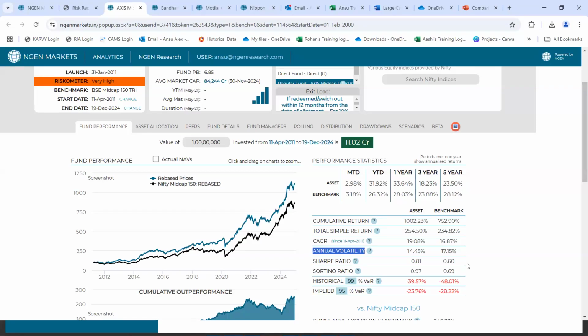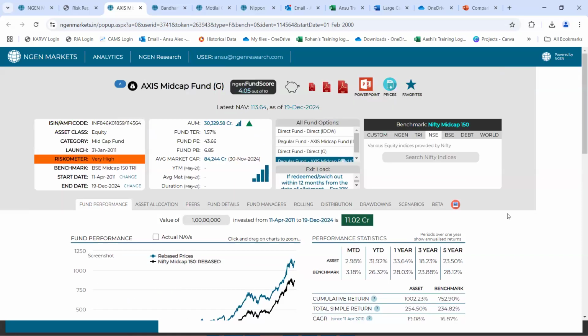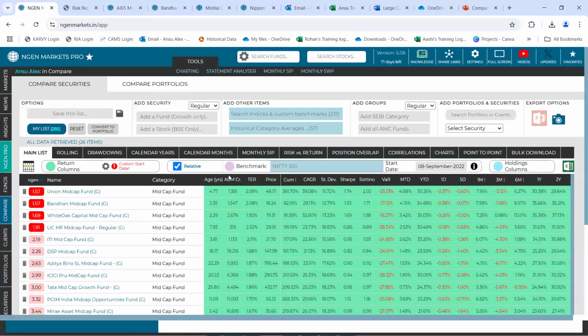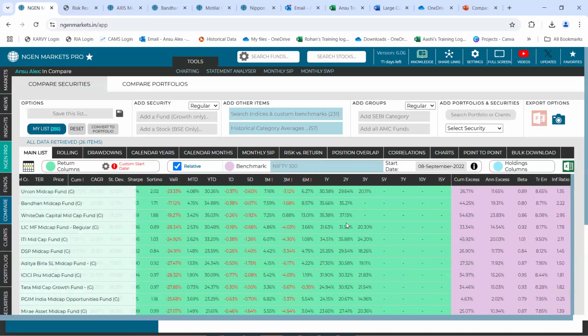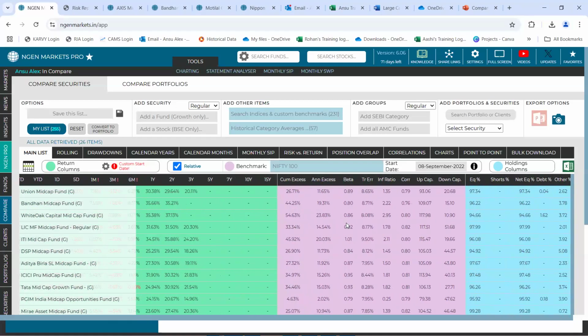Yeah, please go ahead, Priya. Right. So there's another question in the chat box which says, I'm not able to use upside and downside capture as a filter parameter in funds. That is correct, because in the funds section these two parameters will not be available, as they are always calculated with respect to a benchmark. Therefore, you can sort funds on upside and downside capture ratios only in the compare section and not the funds section, because in the funds section we do not add any index or benchmark. We add that only in the compare section.